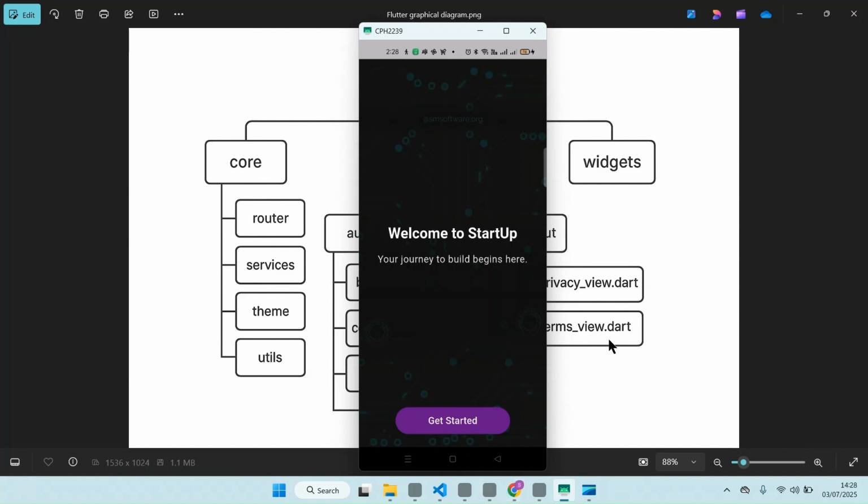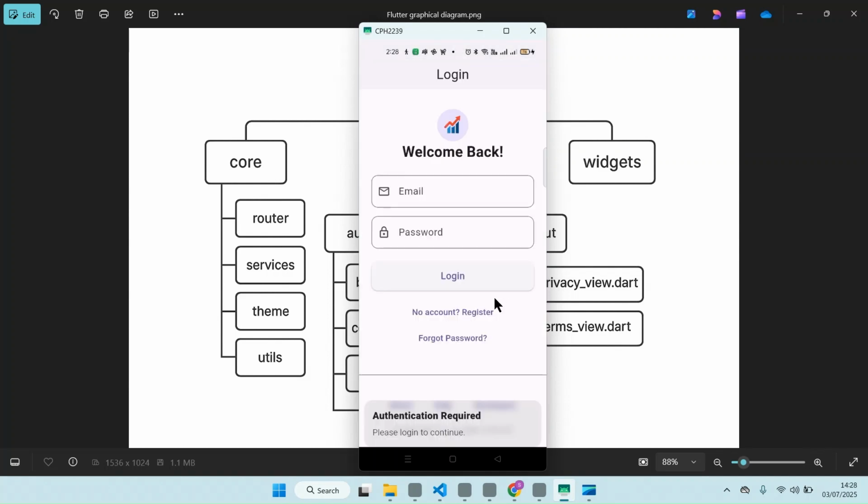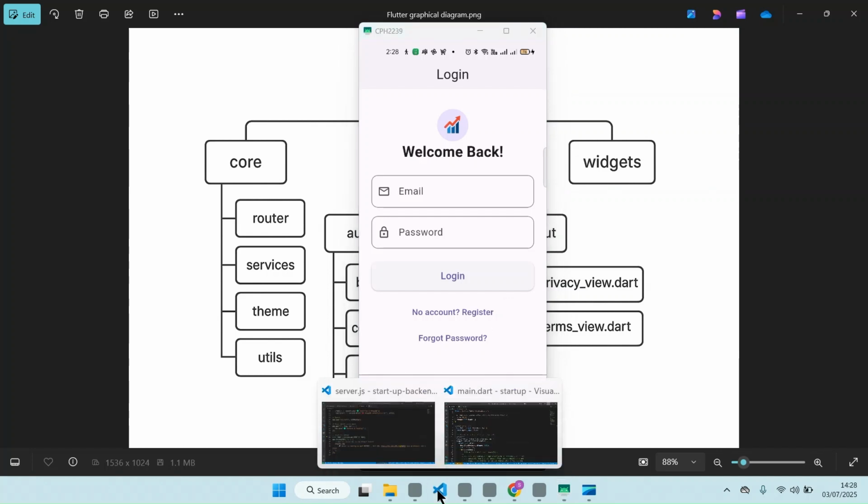All right, so this is our application. If you haven't watched our previous video, please go ahead and watch it, where we introduce this app. We walk you through the full authentication system, the layout, all of that. For now, we're going to focus on building.